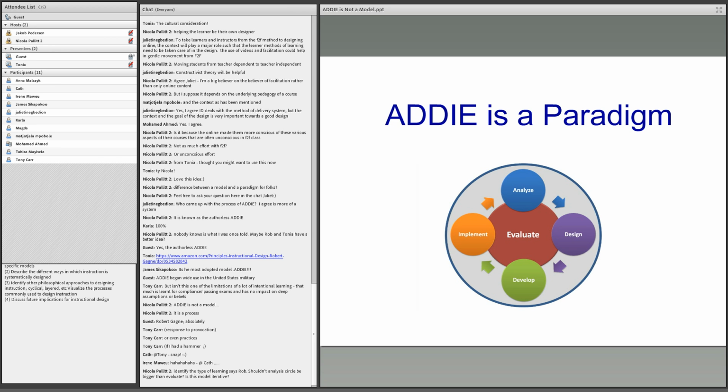Very good question. It depends on the context. Nicola's question. And that's the problem with the very static diagram. This thing really changes. Let me see. I don't think the slideshow has another one. It varies on the context because depending on the context, these shapes might be larger. For example, if I'm working with a group that I've worked with before and almost the student group remains unchanged, I might have a relatively small analyze circle. However, I'm at a point where I'm developing some new type of software or application that's different for everyone. Maybe the develop circle is larger.